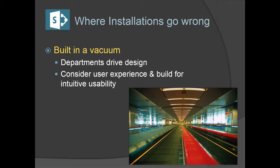So, one question, I think a lot of IT companies or divisions say they're concerned about doing that because they're afraid then the users will mess up all of the SharePoint site. So how do we address that concern? We address that concern with permissions. We address that concern with security and properly setting up security. There's quite a few different strategies that different SharePoint strategists and architects have for setting up security. And to be quite honest, it is different based off of every project that you do. But with proper security and proper permissions set up throughout your farm or your sites, you shouldn't have that issue at all.